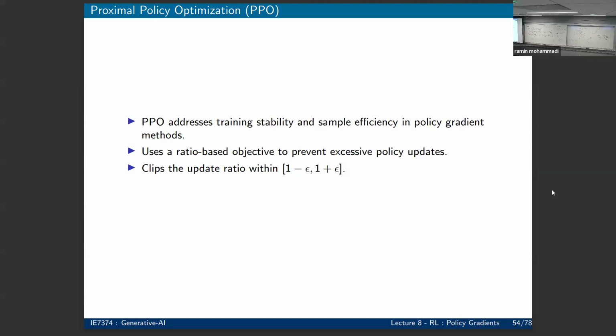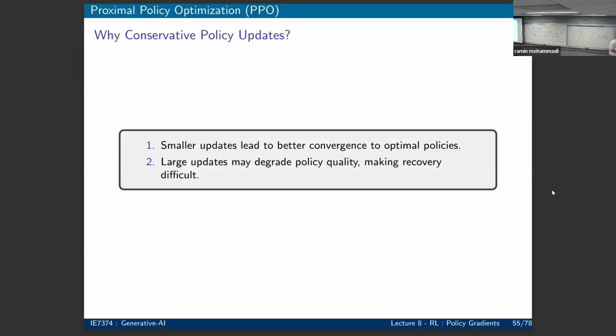What they do is basically use a clip function to ensure that the ratio of new versus old policy is always within that range. So you clip it, with a minus and plus: you always stay within this range, otherwise the value is clipped. Now why?